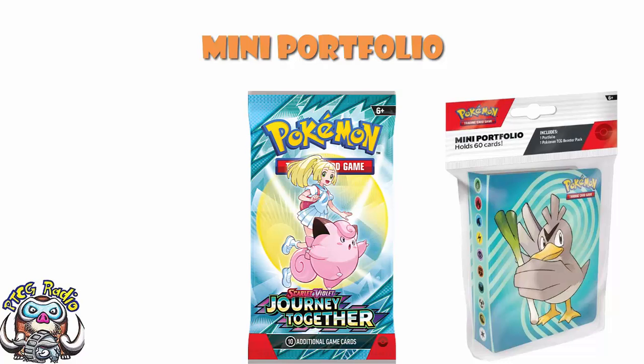And here's what's going to be really interesting, and I'm afraid I don't have the answer, and frankly, we probably won't have the answer until these are actually out in the world and people are buying them. Is this going to come with a Battle Partners booster pack? Because if it does, this actually becomes a really quite nice product. As a one-card portfolio, they're fine. But from everything we can see, Journey Together, Battle Partners in Japan, is going to be a set which is just sold out everywhere, and is going to be a very awkward set to find.